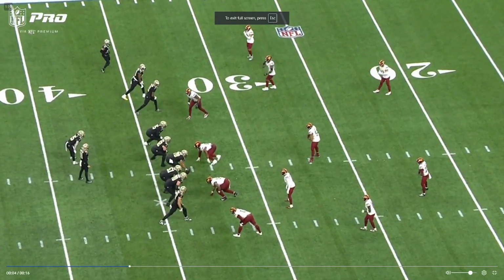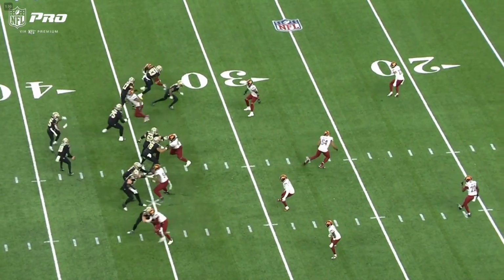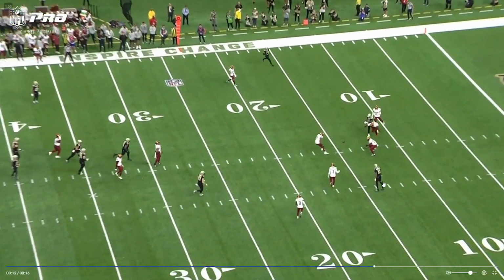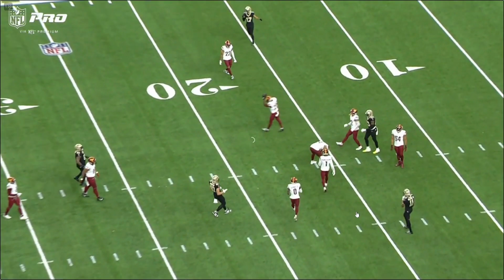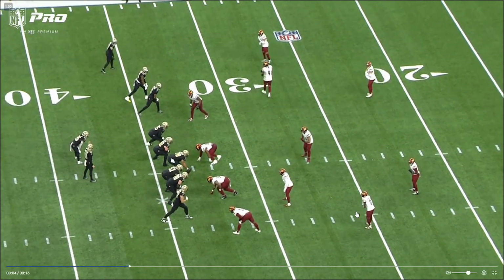This play here, he gets lucky that this ball is not picked off. Going to go fake toss to Kendre Miller, going to try to hit Juwan Johnson on the vertical down the seam. And it's not really the best job by Juwan Johnson helping out his young quarterback. But again, the ball could have been thrown way better, right?